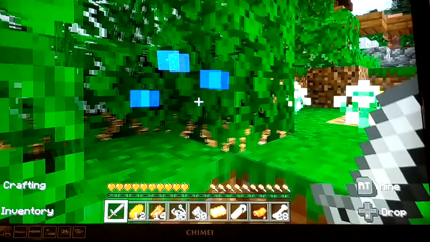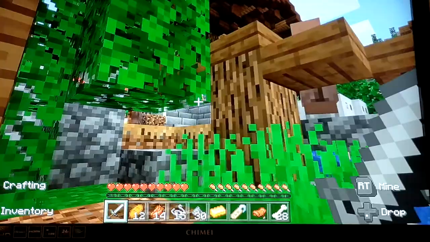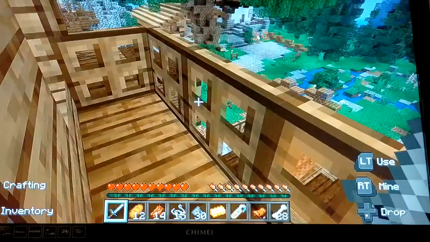Now I'm in the water. It's so hard. Okay, I'm stuck. Am I still stuck? Is there like a bridge? There is a bridge. What's going on here? Okay. I'm way lost. I missed this house, so I want to find the things in this house. Okay, we're on the second floor. I don't know how that happened. No things in here.